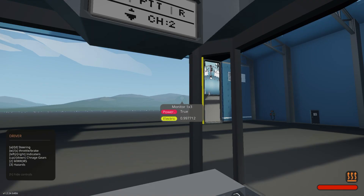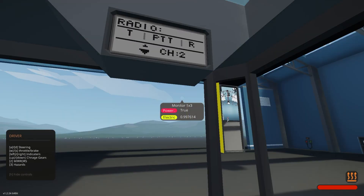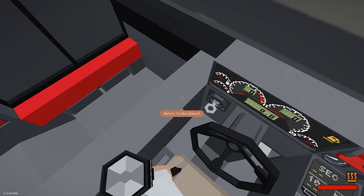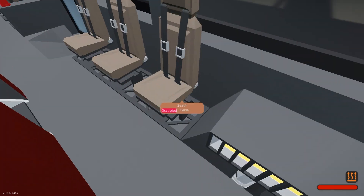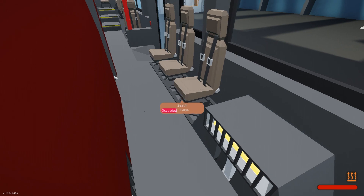We've got these mirrors which use cameras to the back of the vehicle, so you can see behind you which is useful when you're reversing. And that's about it for the inside. I'll probably give a quick tour — you've got three seats here, they're all numbered so you can use the Storm Link.